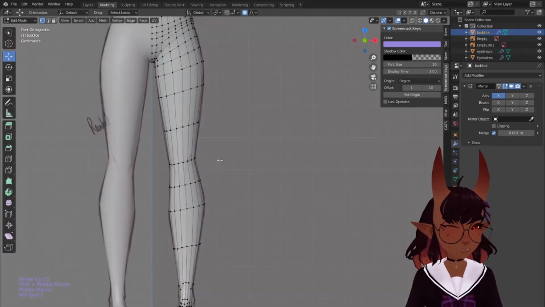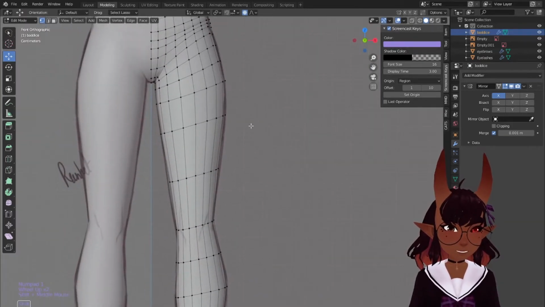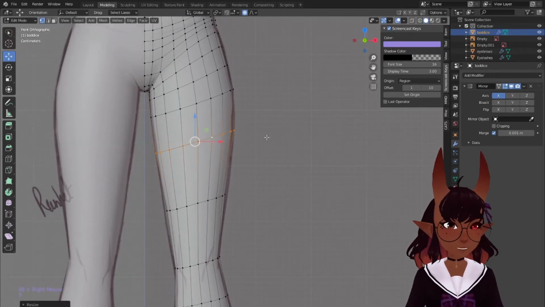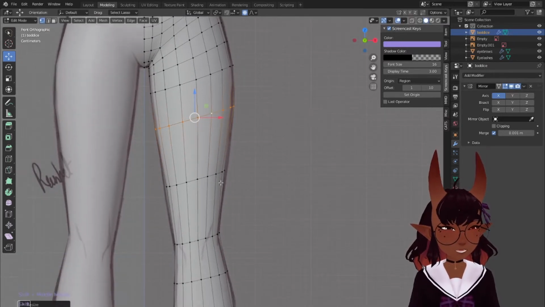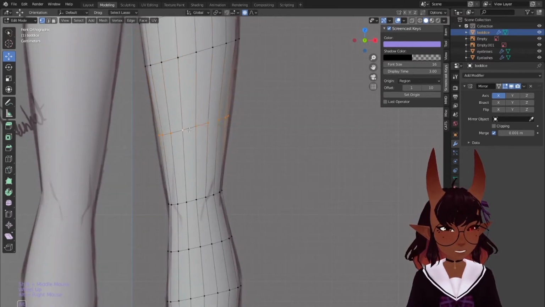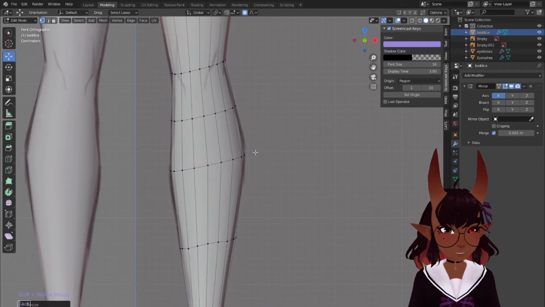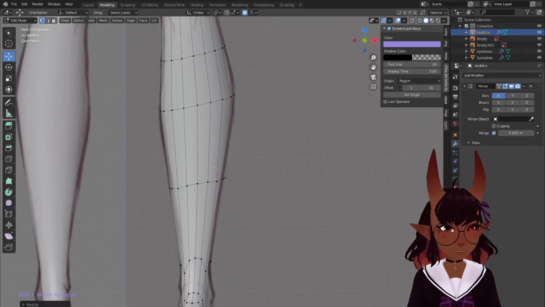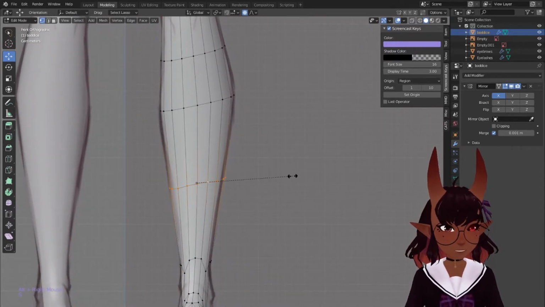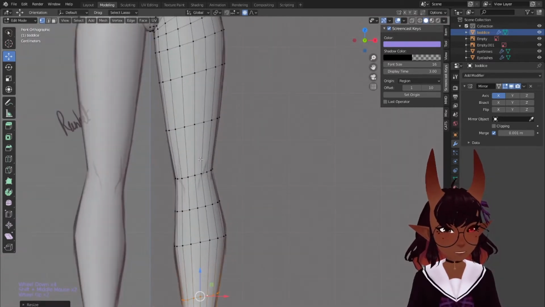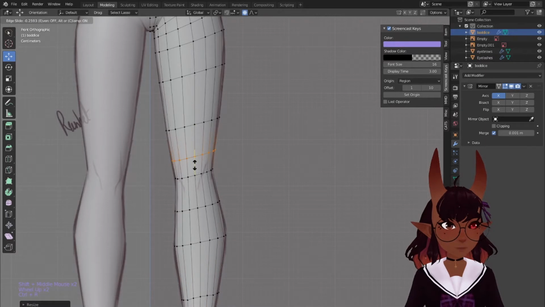We want to still fix these shapes a little bit. So scale in the X direction. Let's leave these up here. This knee, however, I'm gonna add some loops. So this knee area, I'm gonna add a loop here.